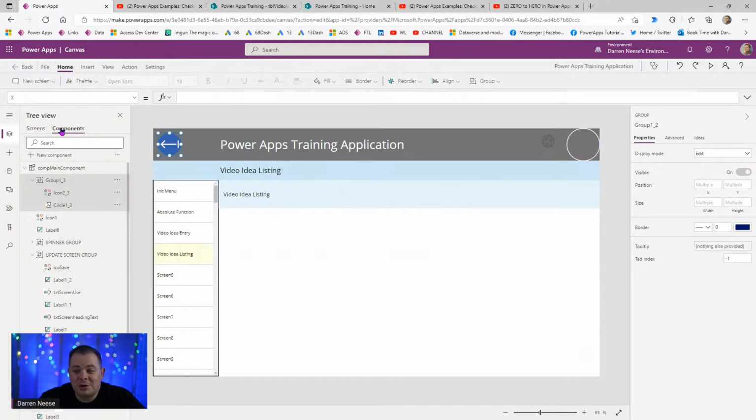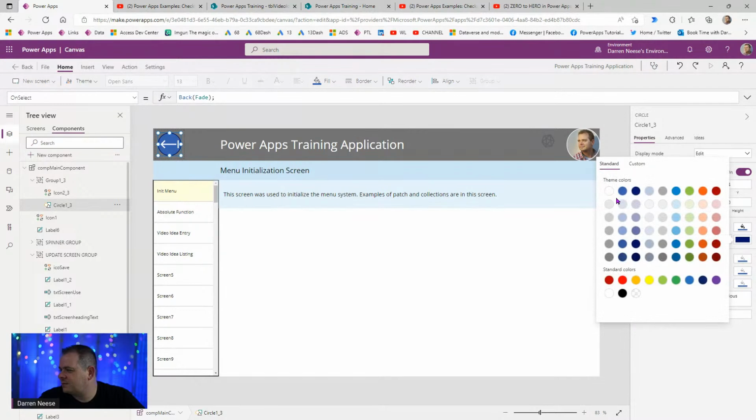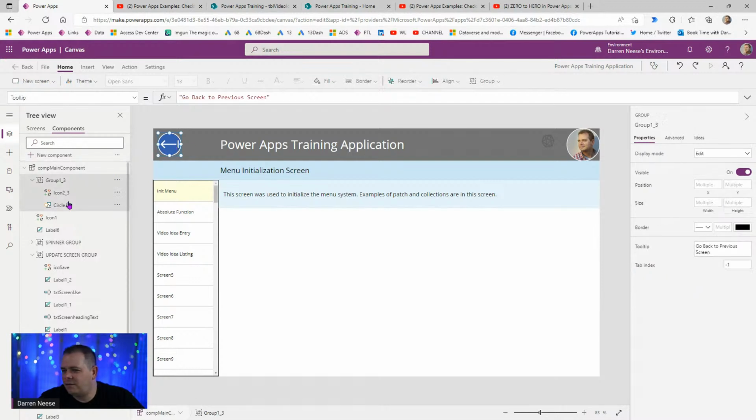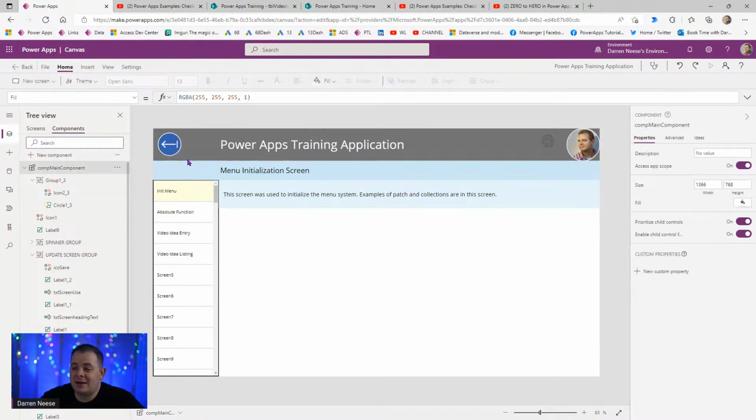Now, what you could do to make this look a little cooler for this circle here is you can add a border, a white border. So let's make that white. So that looks a little nicer, doesn't it? Yeah. And then for the icon, I think we might need a little more padding, maybe like 5. Notice if you ever use your tab and tab around these properties, sometimes it resets and you got to go back and do it again. It's sort of frustrating, right? If it happens to you, know that it's not you, it's PowerApps.